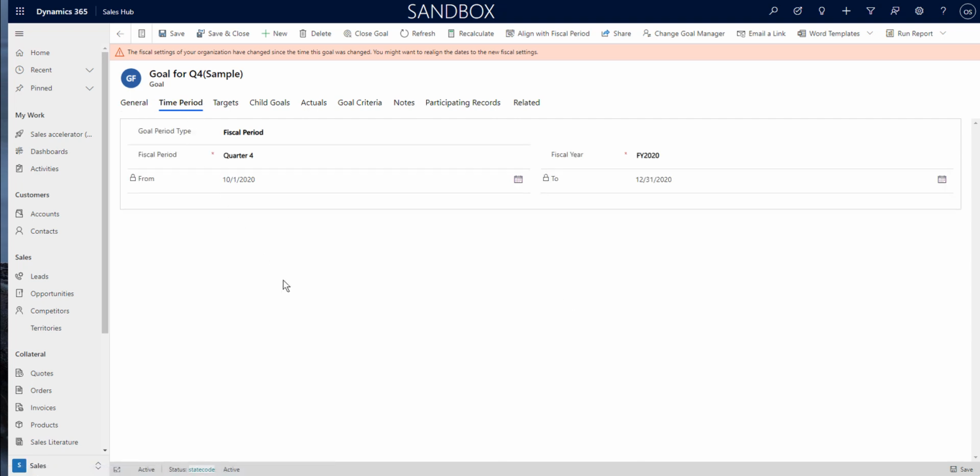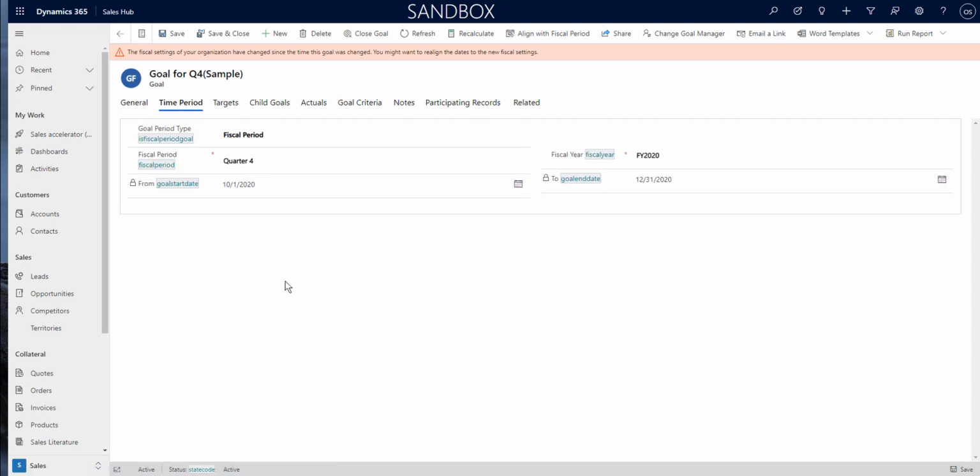Time period. Time period is very important. Now, you can have a custom time period out of the box, or rather I should say by default. A lot of people just use fiscal periods, because if you set the organization fiscal period to be something like January 1st as the first quarter of the first fiscal period, then when you build these goals and you choose fiscal period, these dates will be automatically populated.